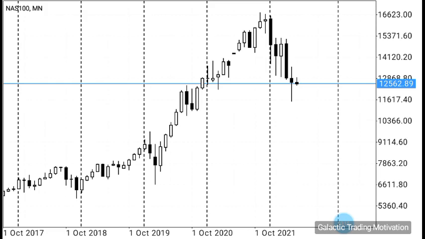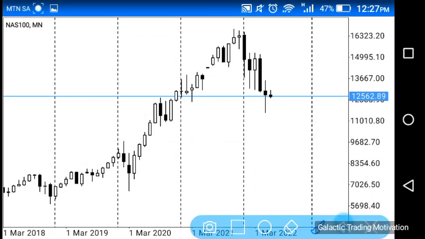As you can see, guys, I have the monthly chart open, and we have this candlestick over here, which is a bearish candlestick with a small body and a long lower wick at this region. So that tells us that price has to come to that point at some point to grab some liquidity.